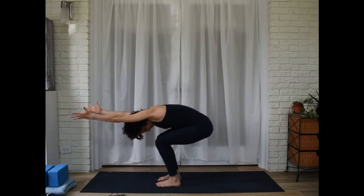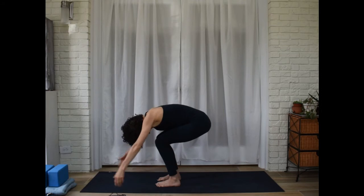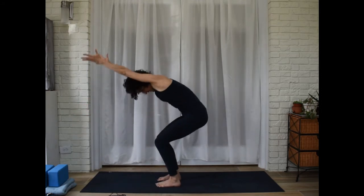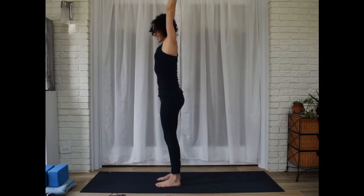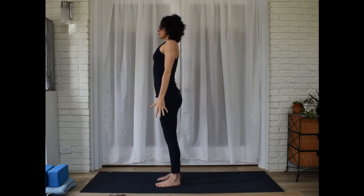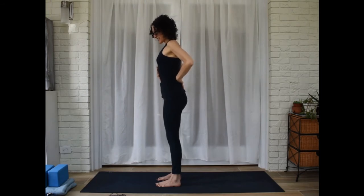Try to keep lifting those arms. If that's too much, you can just touch the floor. It's totally fine. Let's see if you can let the arms do an extension of that. All right, push on your feet, stand up slowly. Yes. And exhale, lower the arms. Right. Take a breath. That should also be hard work, so getting all those parts coming together.